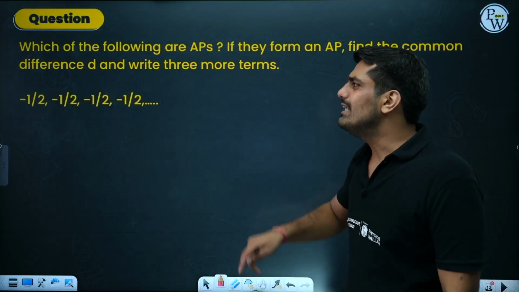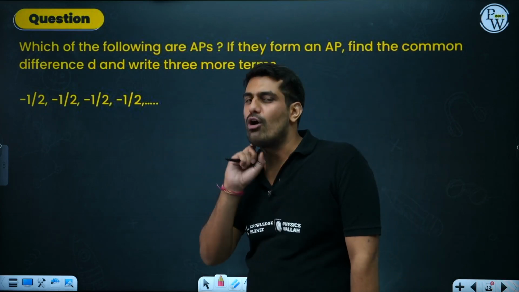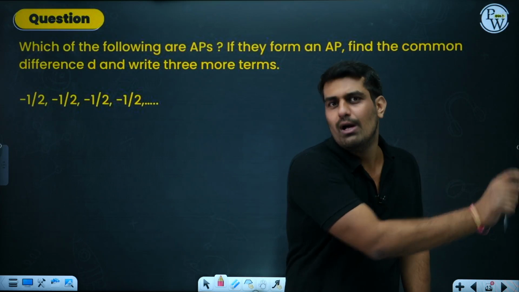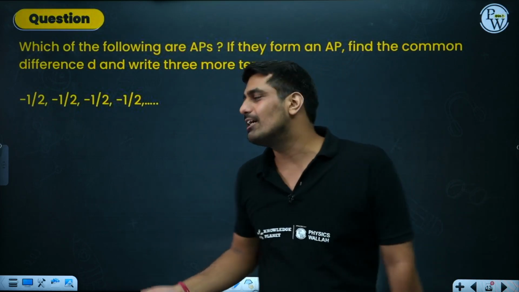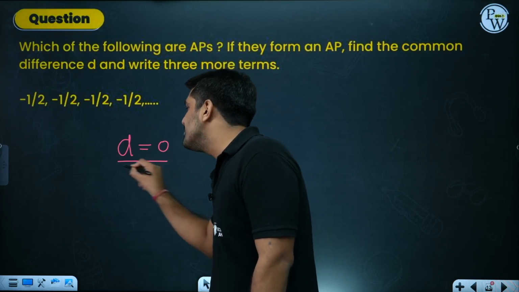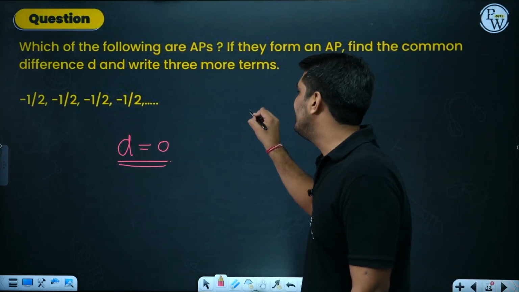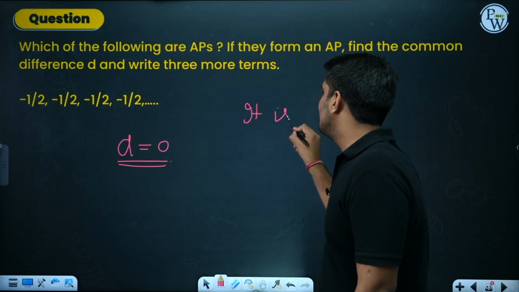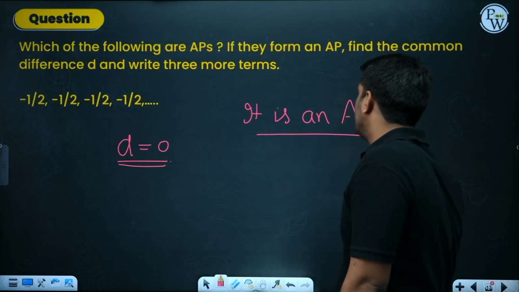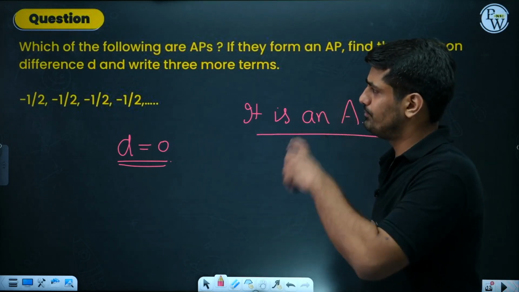So the next question is the easiest question of the lot. It says, tell me whether this is an AP or not. I have given you the suitable example of 2, 2, 2, 2, 2, 2. And over there, I simply mentioned that the common difference, that means the value of D, can be 0. D can be 0. And over here, the same is the case. D is 0 and hence it is an AP. No more wasting time on this question. Next one.